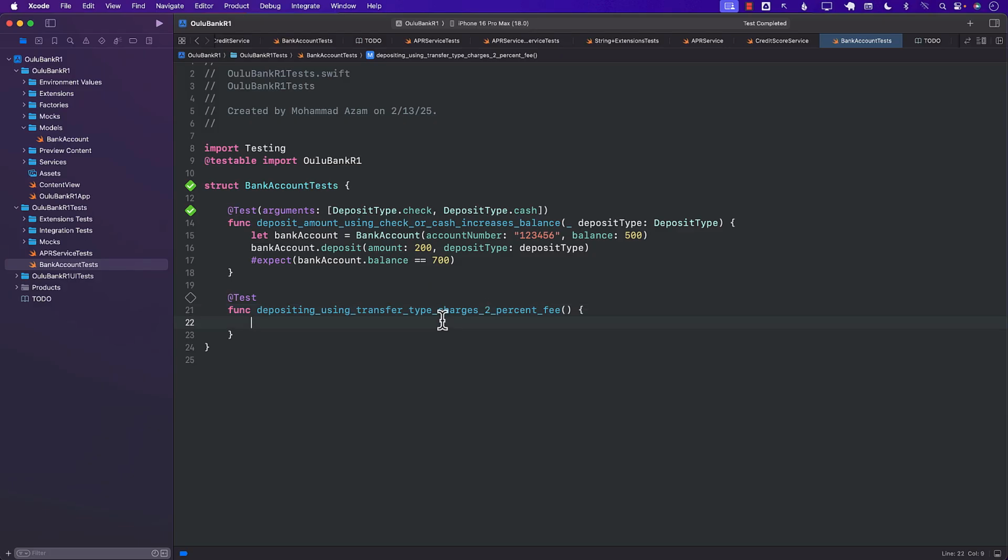So this is kind of interesting: should we be using the actual fee, which is 2% fee, in the test name or not? And there is no right or wrong answer in this case, because if you have something that is changing and fee does change, then probably it's not a good idea to have the actual amount of the fee in the name. So depositing using transfer type charges fee. I think we should probably keep it this way because tomorrow it can be 3% fee and then we have to change it.